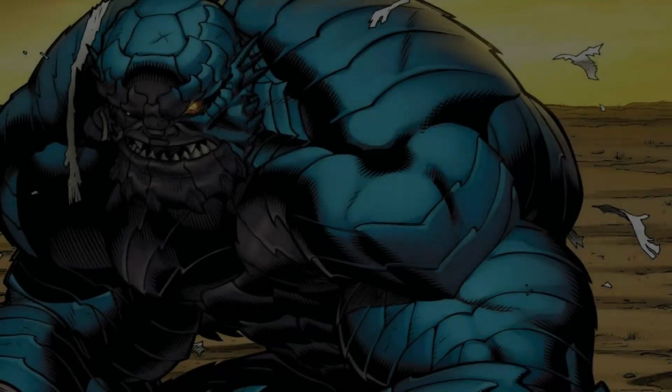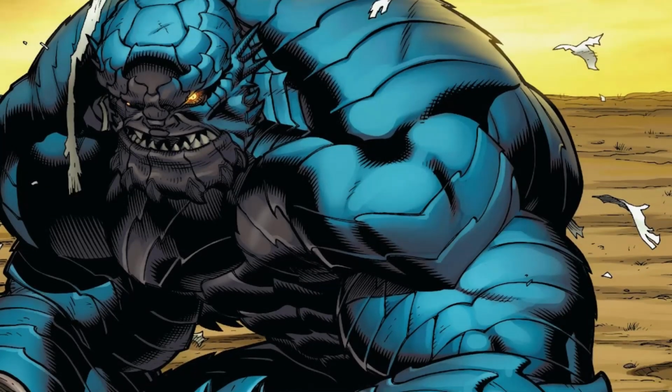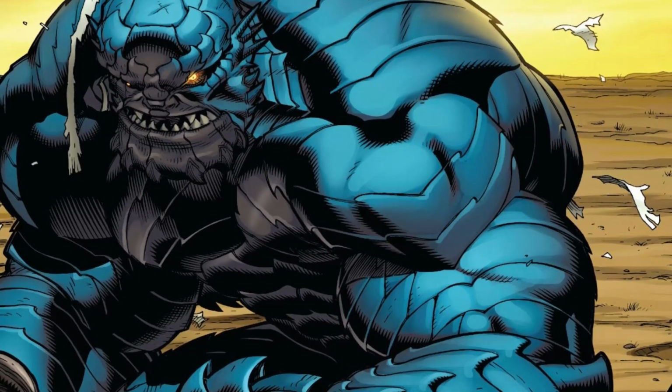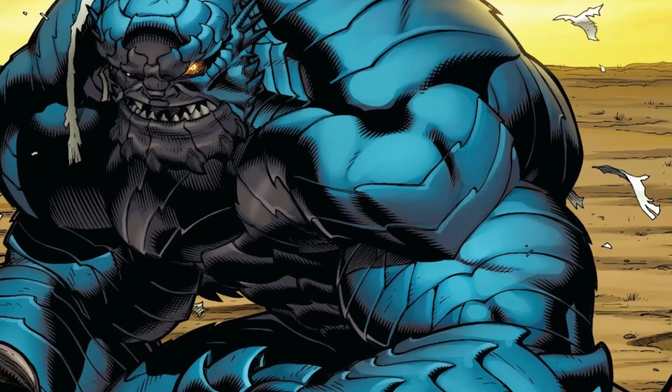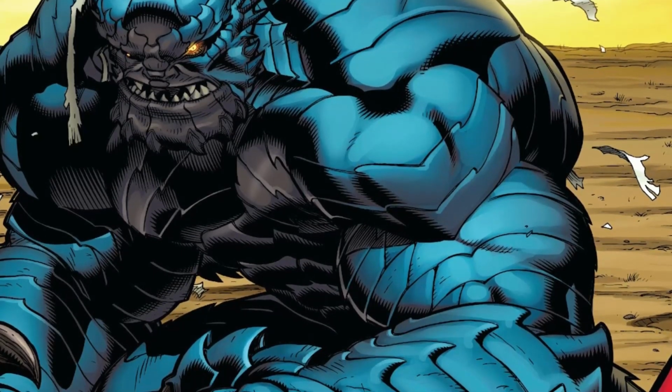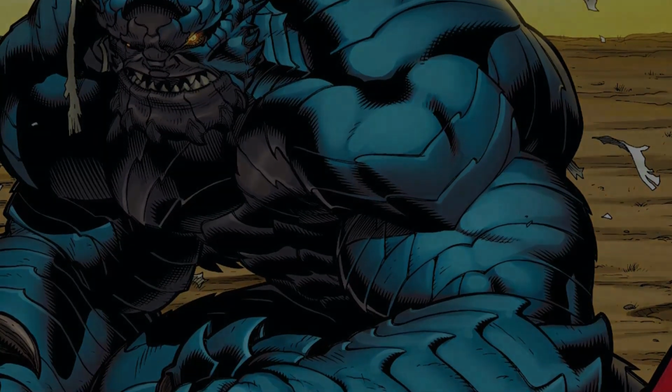Now we're going to talk about A-Bomb, who honestly is one of my favourite Hulks. A-Bomb has a starting strength of 100 tons, and he also has not demonstrated a gamma strength mutation. This is probably due to the fact that he isn't actually a Hulk, he's an Abomination. His DNA for his transformation was derived directly from the original Abomination.